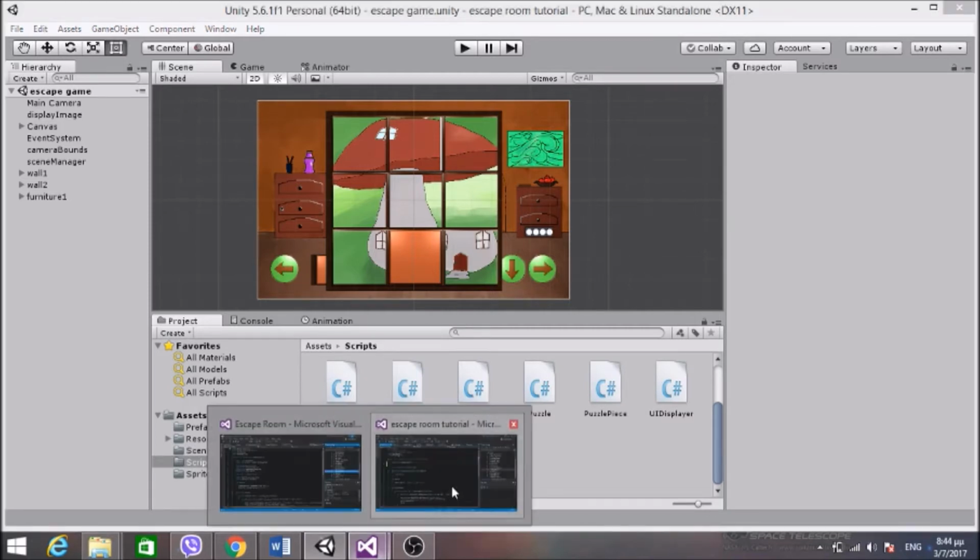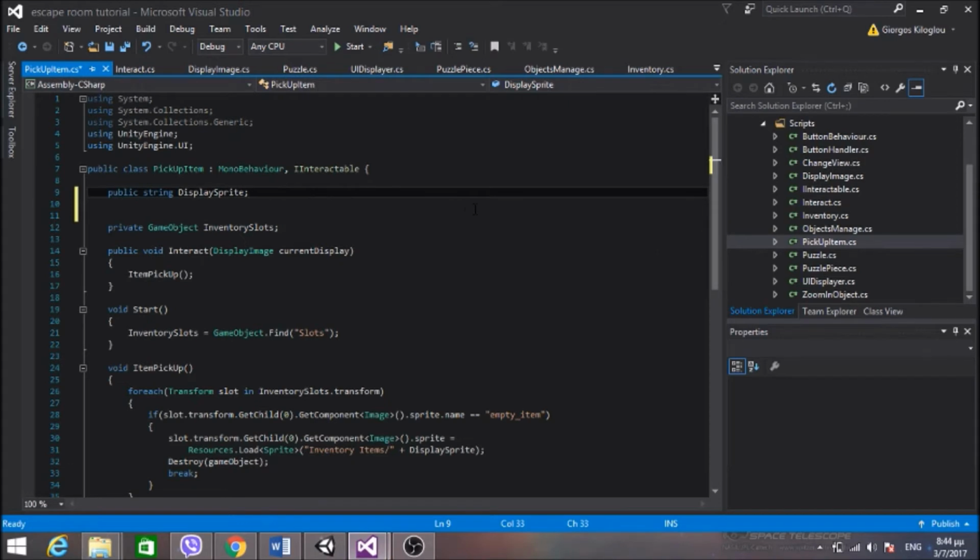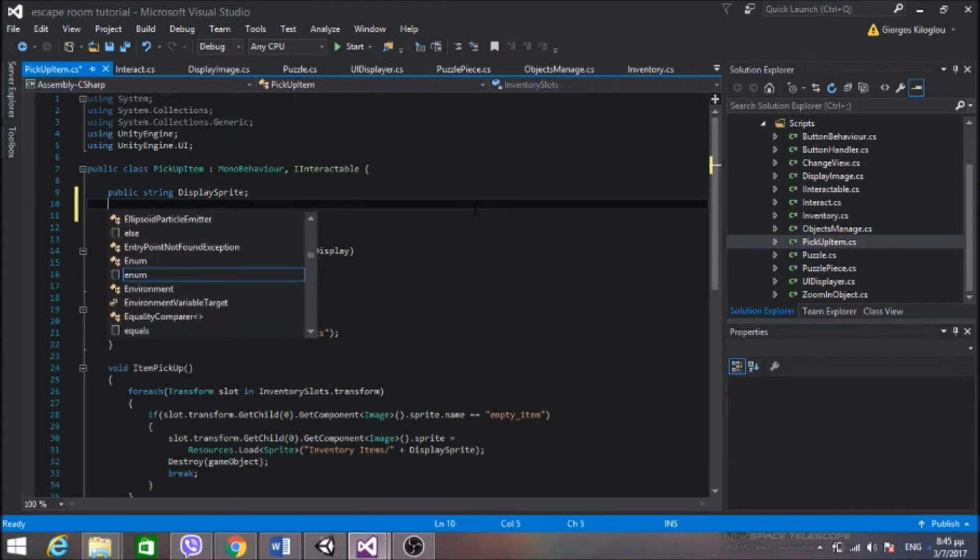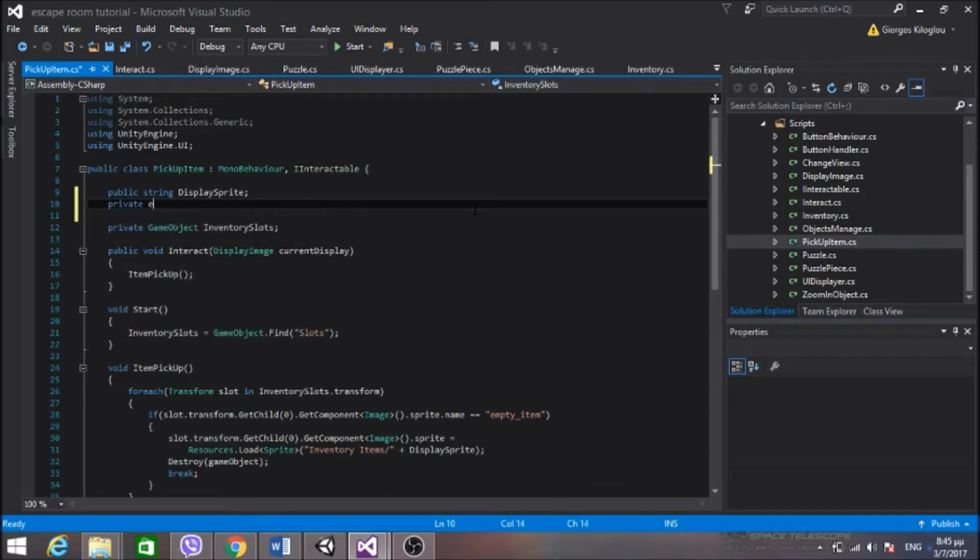So first of all, I want to divide my inventory items into two major categories: reusable and displayable. So I'm going to have items that I can use, for example, keys that unlock a drawer, or items that display something.